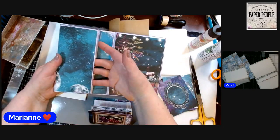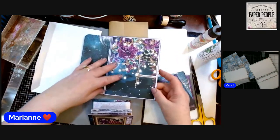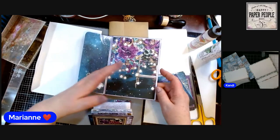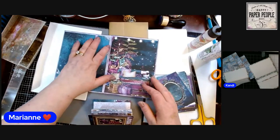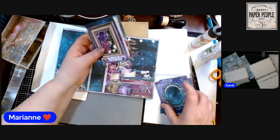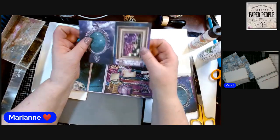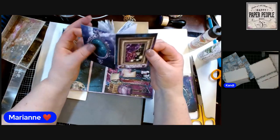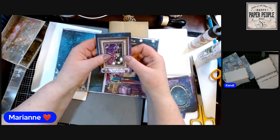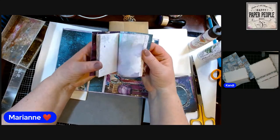And so here's a pocket from the envelope. As you look at it, you can see I could put a little pocket there, a tuck spot there, a flip there. And I took a couple of the cards that come on that sheet. I always like to just leave two cards together, score them and fold them in half and then create a mini junk journal.